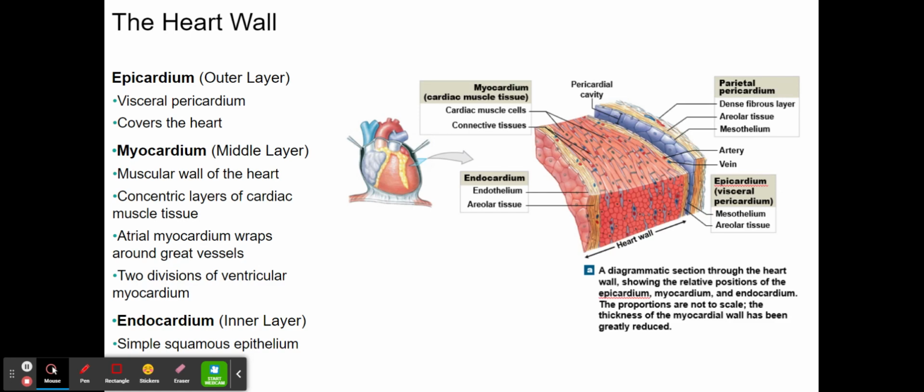The myocardium consists of concentric layers of cardiac muscle tissue. The atrial myocardium contains muscle bundles that wrap around the atria and form figure eights that encircle the great vessels. Superficial ventricular muscles wrap around both ventricles, and deeper muscle layers spiral around and between the ventricles towards the apex in a figure eight pattern. The endocardium covers the inner surfaces of the heart, including those of the heart valves. This simple squamous epithelium is continuous with the endothelium of the attached great vessels.